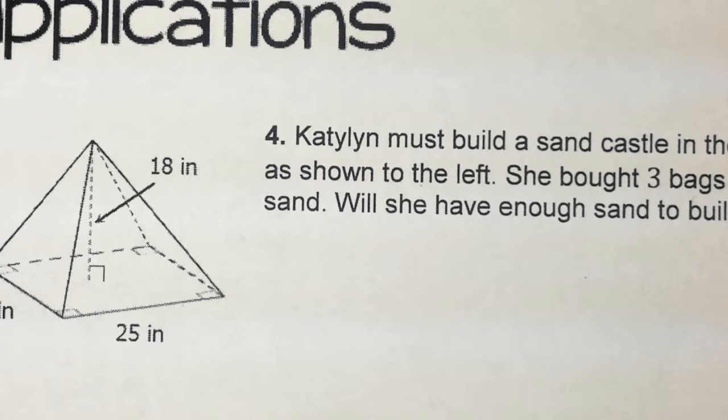So they just want to know if she got enough sand to build a castle. Anybody got a strategy to figure that out? Obviously, we have to find the volume. Let's start there. After we find the volume of the actual castle, what we need to do? Volume equals 1/3 times. No, sir. We're talking about strategy right now. I don't need you to tell me how to set up the problem. I'm leaving it to y'all. Anybody?